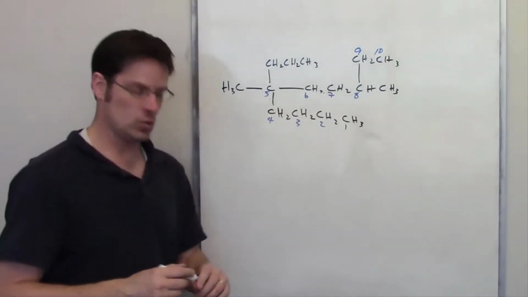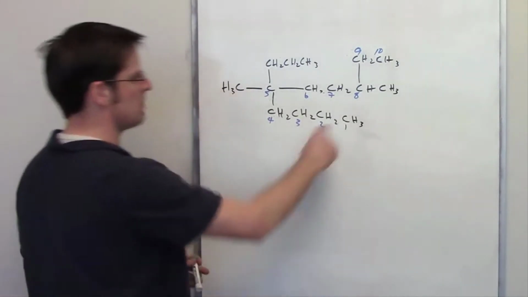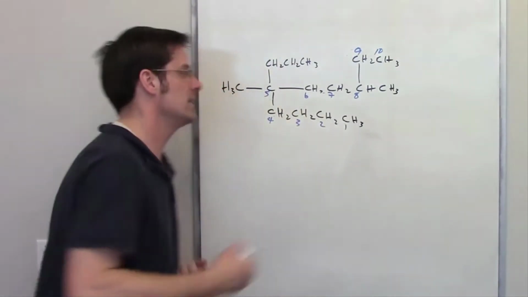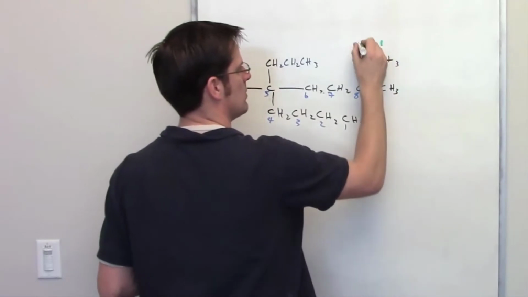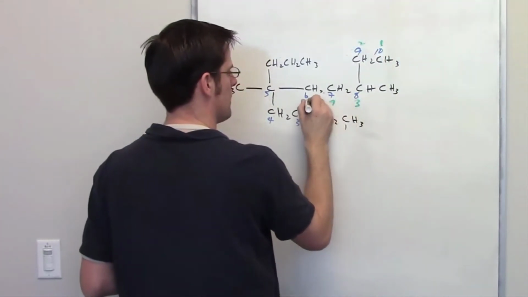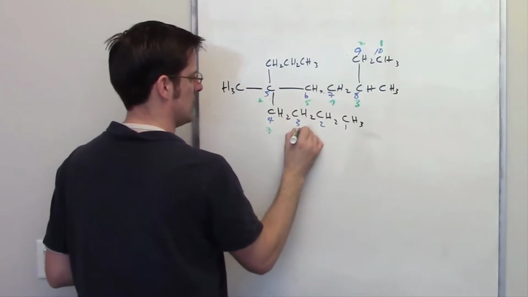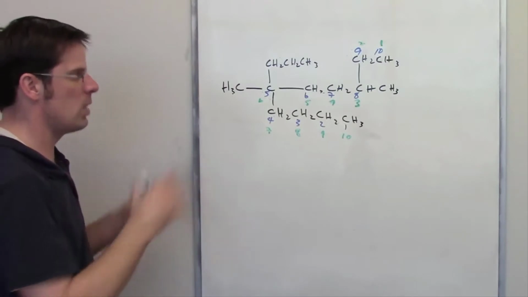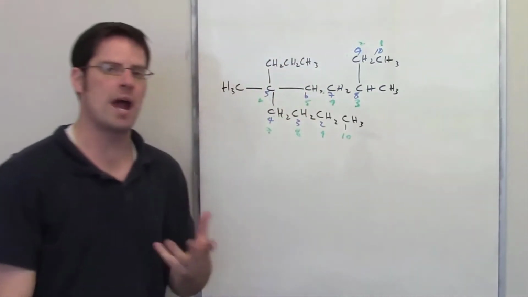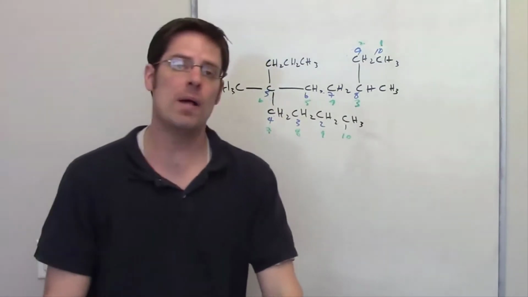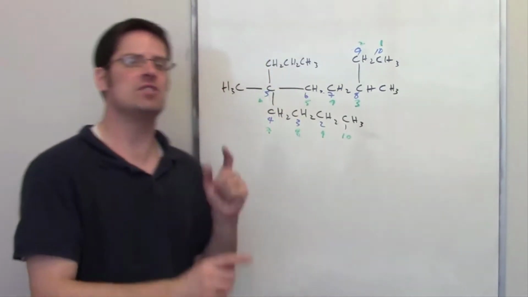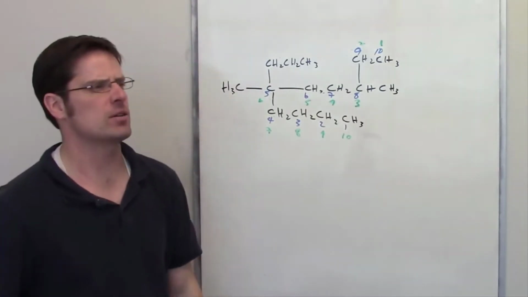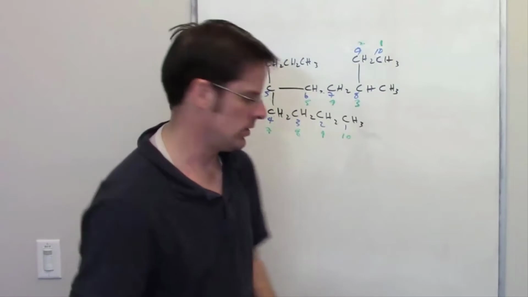The next question then is, which direction is the correct direction? I could number from 1 to 10 going in that direction, but I don't necessarily have to do it left to right. It could be right to left. So what if I numbered in the opposite direction, calling that carbon 1, 2, 3, 4, 5, 6, 7, 8, 9, and 10? Those are both ways I could do it. Which one is right and which one is wrong? Well, the one that's right ends up being whichever one gives you the lowest number at the first point of difference. I realize that sentence might sound extremely confusing. Please allow me to elaborate.